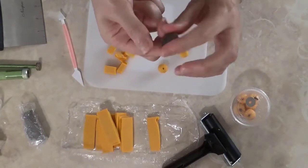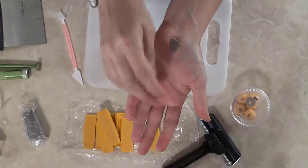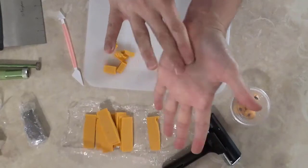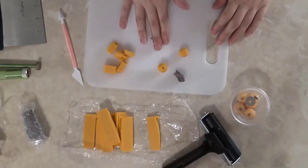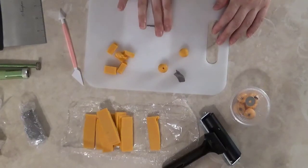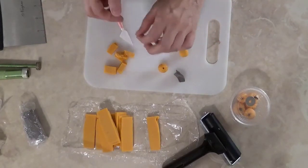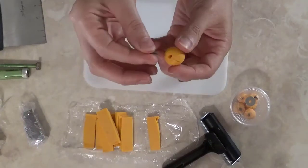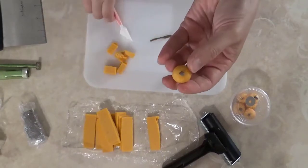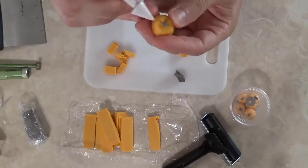Next, I take some brown soap dough, condition it, and I'm gonna take a little bit and then I'm going to roll it into a thin kind of little string of brown soap dough. You could always use an extruder and extrude it, but for what I was doing, making the little stems like this worked just well. I use that same tool and slice off a little piece, and I'm going to stick it in the hole, and I then will kind of gently close the hole up a little bit just to secure the stem in there.